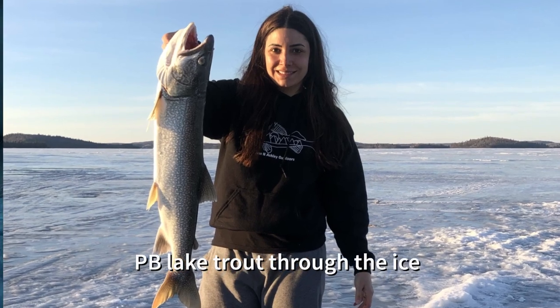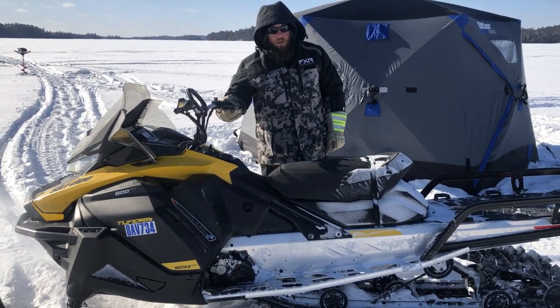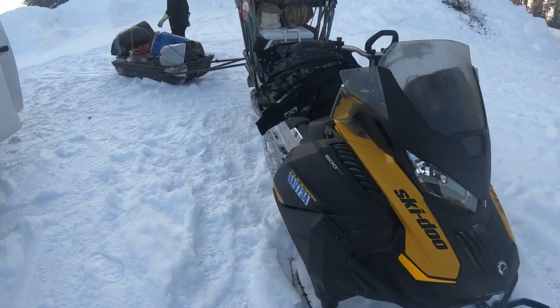We're all packed up and ready for today's adventure. We just got to the lake — we have to snow machine in. Pretty excited about today. Ashley caught our biggest lake trout here, 31 inches, so the target is to beat that — last year's PB. We just picked up a new toy, a 2022 Skidoo Tundra 600 EFI LT. We don't have to borrow daddy's every time we go now. This is the first time it'll make an appearance on the channel, so we'll take you on a little tour of that too.